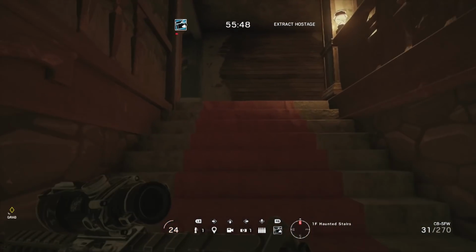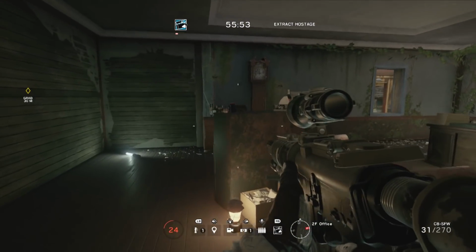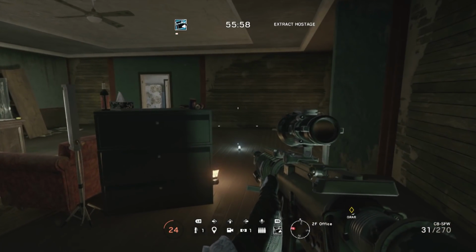All right, so now let's go upstairs and take a look at that room we were just in. This is the second floor office. We just had our drone up here. And this is another common location area. So there's some spots in here to be aware of.